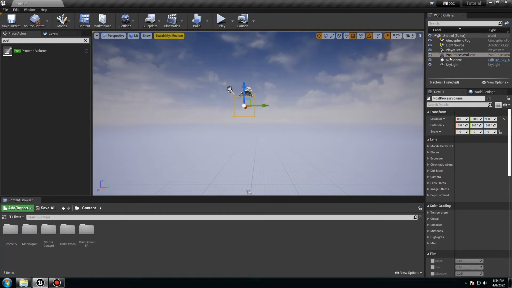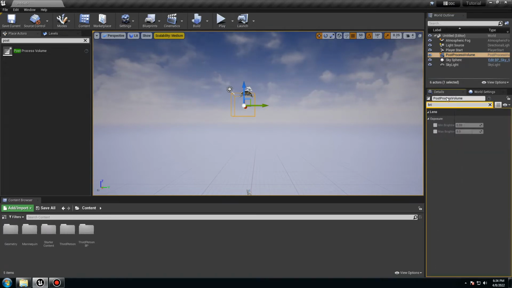So you need to do a few adjustments. First, you're going to click the post-processing volume. You need to look for brightness. So you go to brightness, and you have right now 0.03 in the minimum and 8 in the maximum. That means your lighting is going to be balanced between these two. So that is not great. That is good if you want to do it in one space only. For example, you're under the water or inside the house, something like that. But for your main post-processing, you want your lighting to always be constant. So the better way to do that is to click on both. You put 1 in both of these. So I'm going to put 1 and 1.